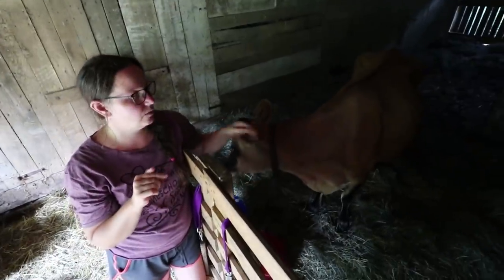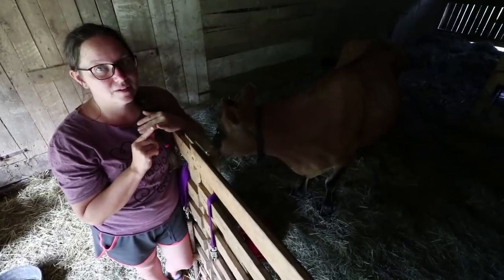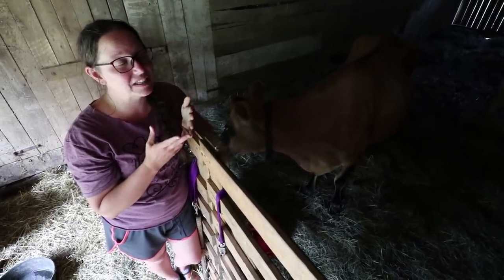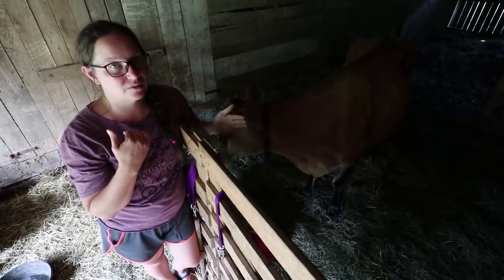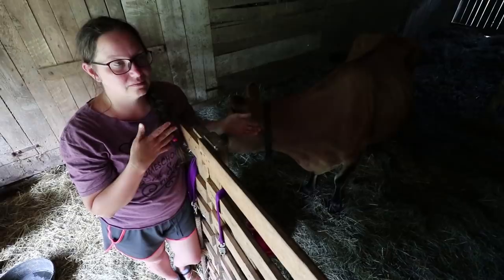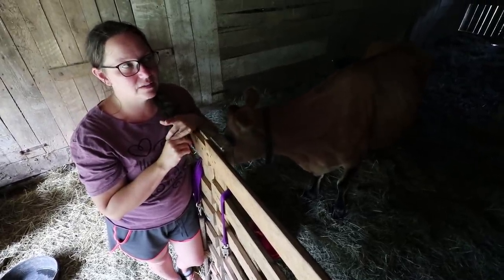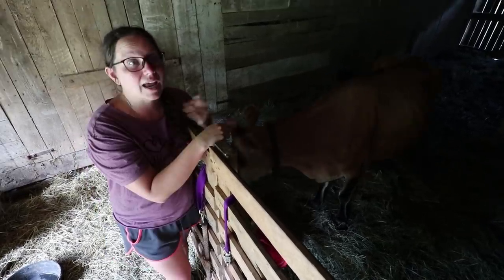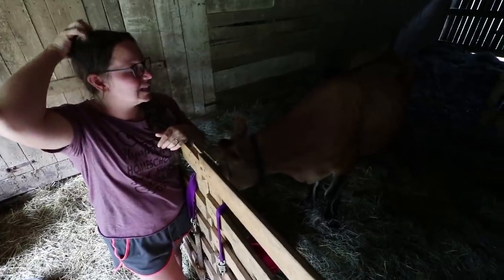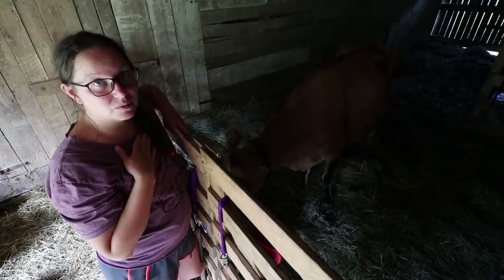I know you guys are going to ask how much the vet visit cost. I'm going to tell you it was $262. Are you serious? Yeah. I actually feel like that's an extremely low number. He got here in an hour and 15 minutes and did what he did. At least 90 of that was just his fee for driving out here. And he left us more medicine to give her. I feel like $262 to save her life is worth every penny.